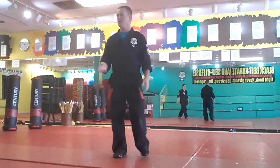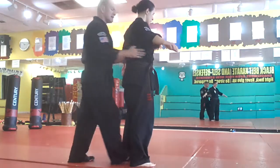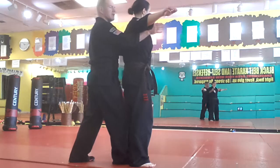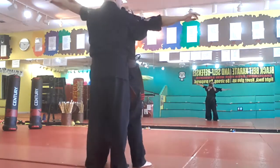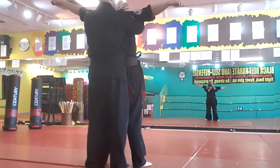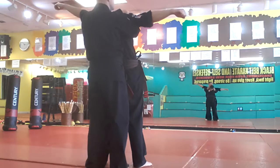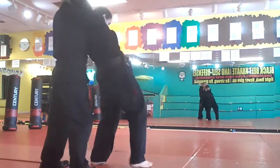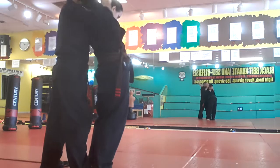Carrie's going to come out so I can show you what an attempted full Nelson is. She's here and I come up underneath — maybe I try to grab her, but she's struggling — my hands go underneath, I bring my hands up like this. You can see they're on the back of the head. I can push down high on the head and get more leverage on the spine. It's hard to get away from, and meanwhile I am putting a lot of stress on her neck. That's what a full Nelson is.